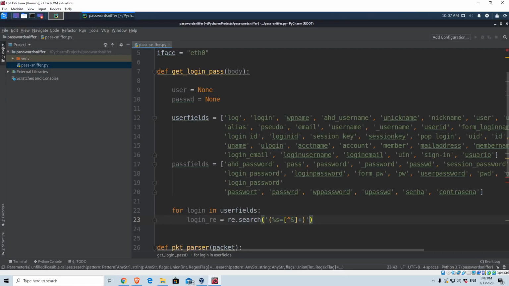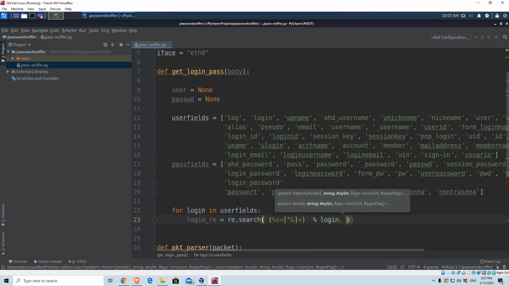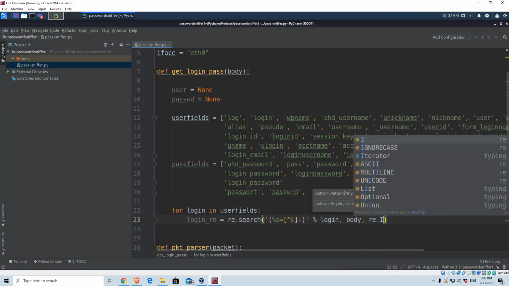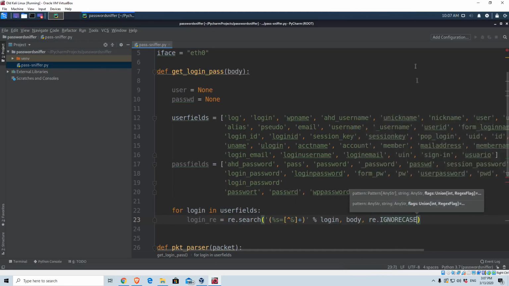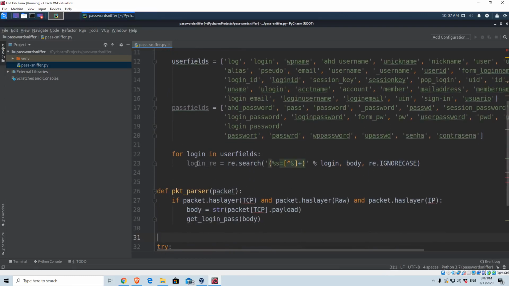Okay, so this is our pattern, and wait for just a second, I will explain it. We then type % login, then comma body, and then comma re.IGNORECASE. Okay, so before we continue, I need to explain this line a little bit better.